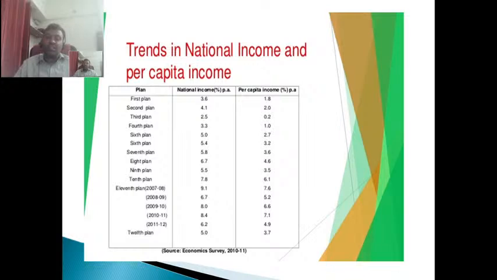The reason is that from 1950 to 1990, we have observed socialistic policy. Socialistic policy in the sense that the government was having a monopoly over most of the sectors, and the intention of the government was that if private players come into this industry, maybe that will lead to inequality or to capitalism, which the US has. Whereas India was more in favor of Russia or China, where we were interested in applying a socialistic policy, Gandhian socialism.